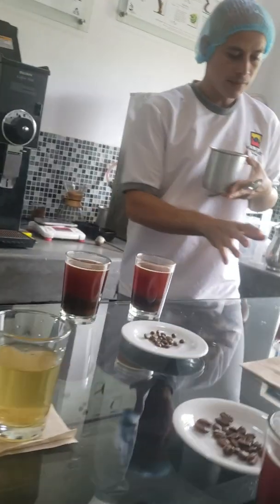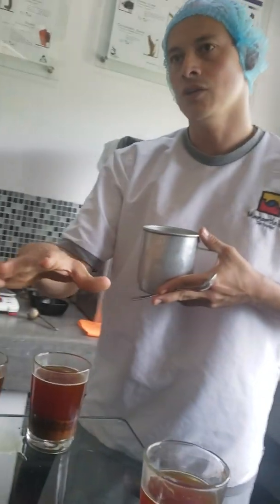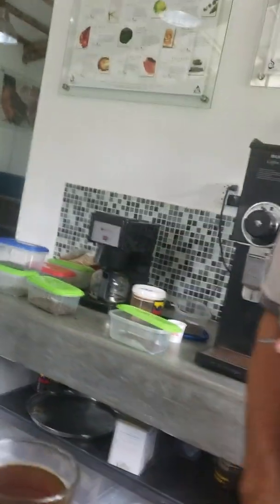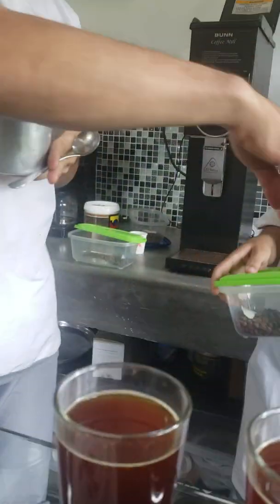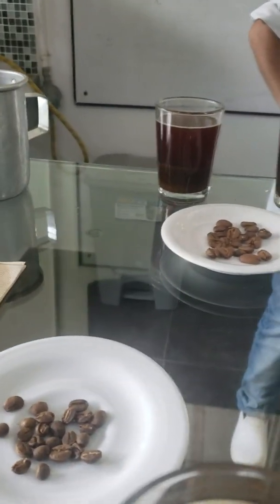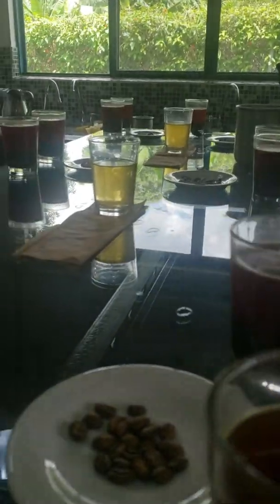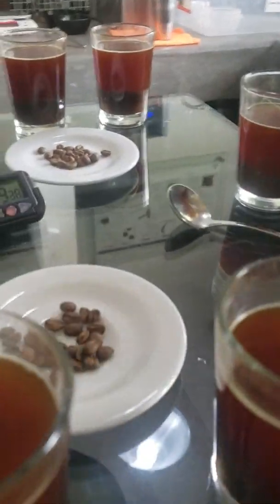Ripe. Castillo. Yes, that's the bad coffee. A blend. Castillo, Maria Colombia. The one you sell in the store. Castillo. Okay. And then this one is? Yellow bourbon. Red bourbon. And yellow bourbon. Red bourbon. Okay. Caturra. Maragogipe. What is this one? Maragogipe. Geisha. Okay.